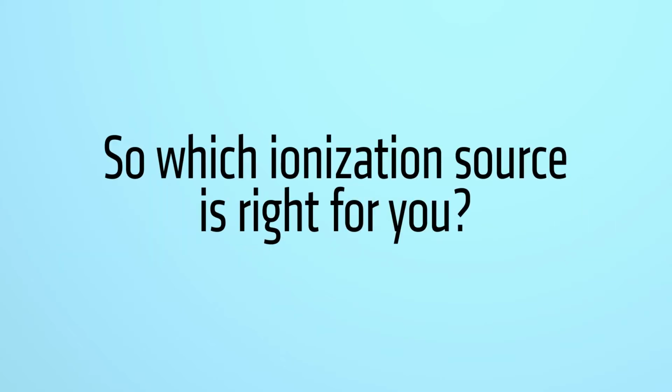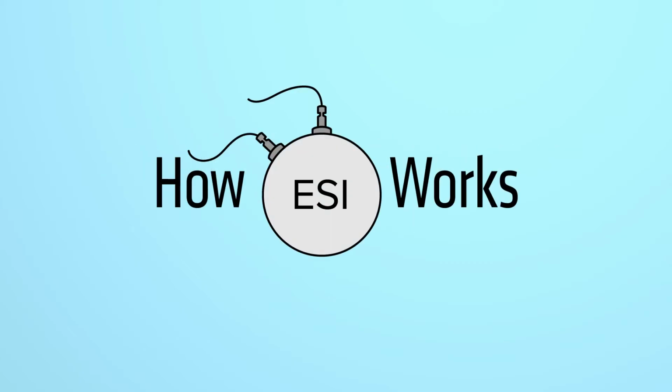To help you decide what analysis technique is right for you and your samples, let's take a more detailed look at our two most popular ionization sources, ESI and DART. Electrospray is an ionization technique that can ionize a wide variety of samples, typically with little to no fragmentation of the parent ion. The minimization of fragmentation in the ESI process is why ESI is considered a soft ionization technique.